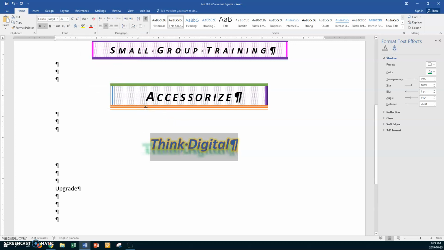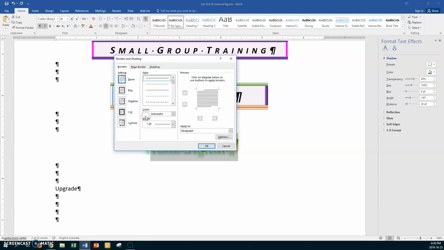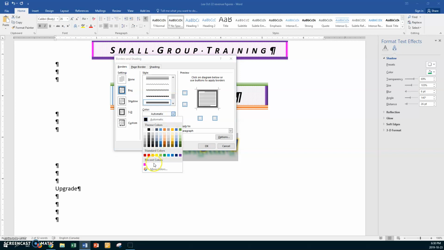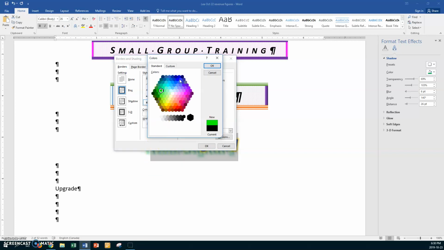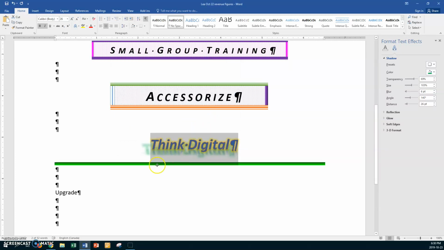All right, so now we want a bottom border. So we're going to go to borders and shading, and we can choose anything we want. So let's choose a thick line. So I'm going to go down to this line. I want to choose more colors. I want this green, and take it off the top, the left, and the right, and leave it on the bottom only. All right, say OK. So your line looks like it's further below, but remember we've got the reflection, and that's why it looks the way it does.